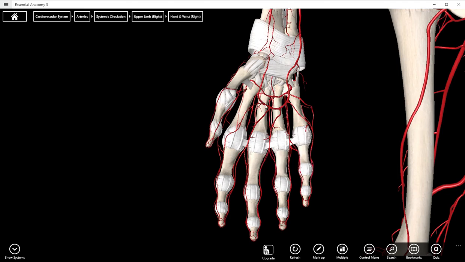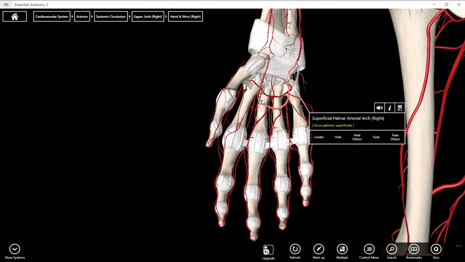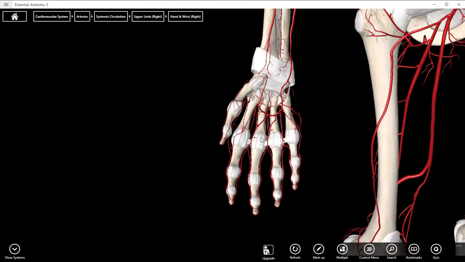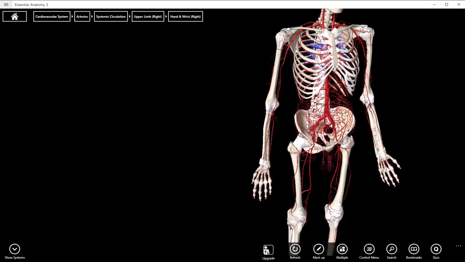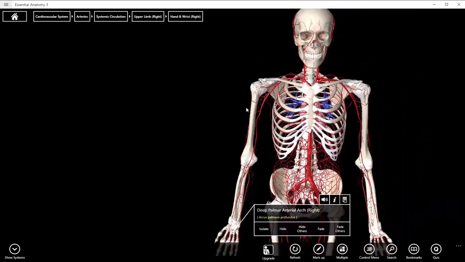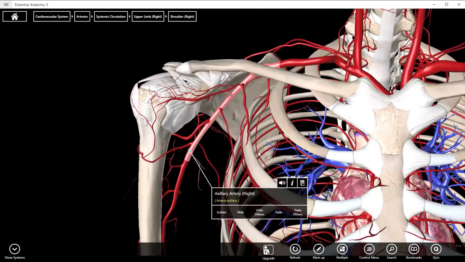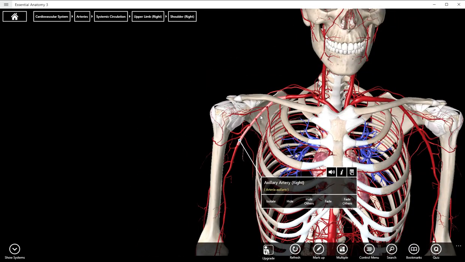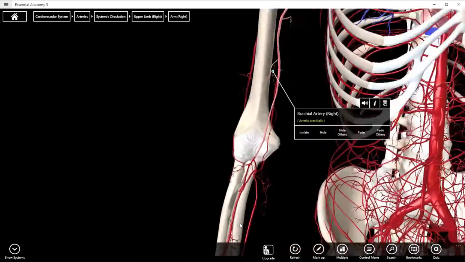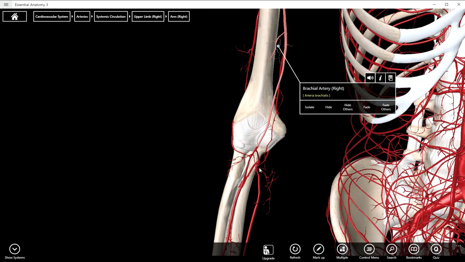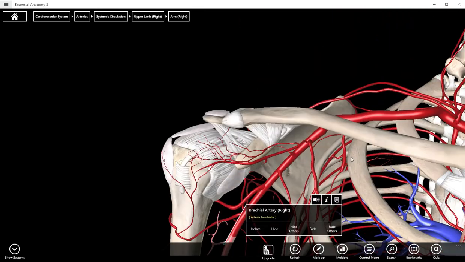But the hand is very interesting. We have these different arches. We have one that's fed by the ulnar artery and one that's fed by the radial artery. It's pretty cool. But anyway, sorry. So just a quick, super quick run through. So the main thoroughfare is axillary artery, brachial artery, and then it splits into radial and ulnar. So let's go over the branches really quick.